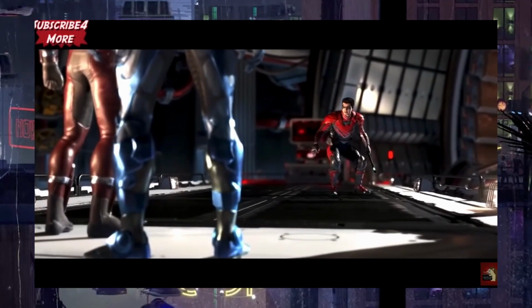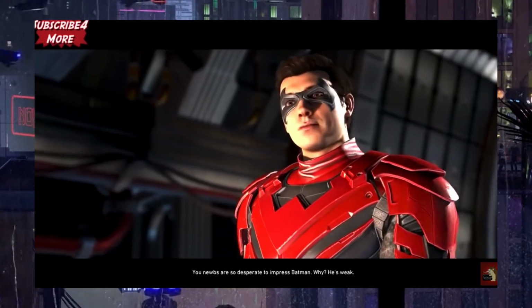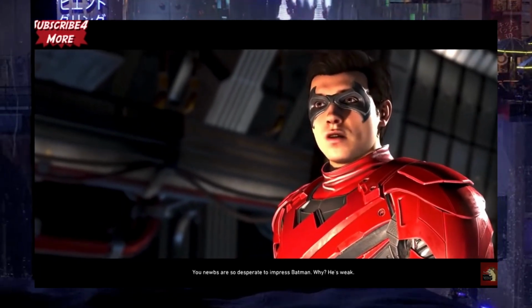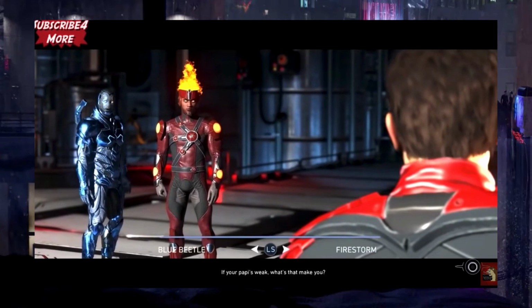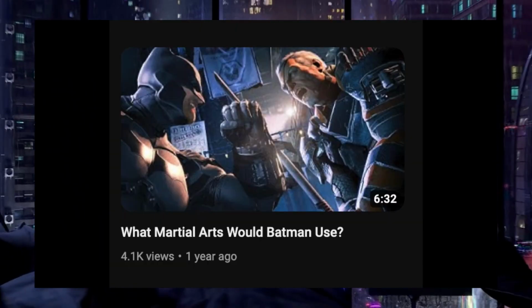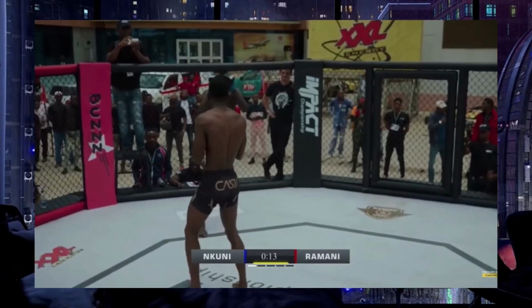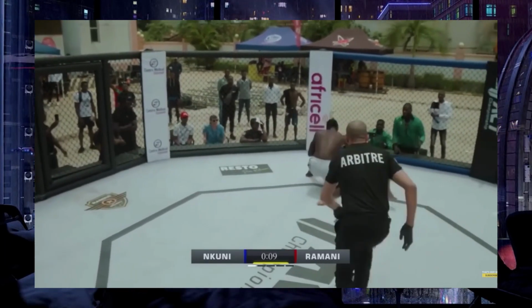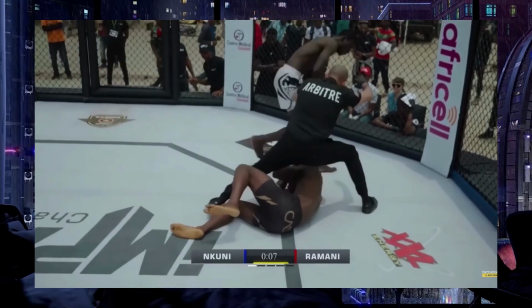And as you build your foundation, you will want to start incorporating specific skills that Damian possesses. The first is martial arts, which I've covered in what martial arts Batman would use, but essentially you'd want a mixture of a striking and a grappling for unarmed combat.